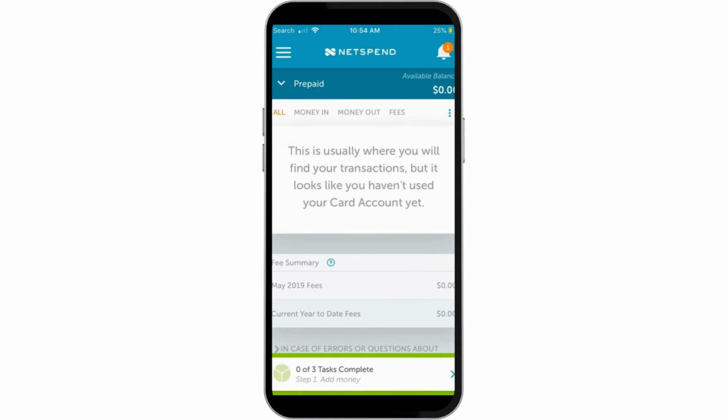Once you have successfully activated your card, now to deposit your check into your Netspend account, all it takes is a couple of photographs. That is the front and the back of the check that you wish to deposit. By this way, you'll be able to deposit your check into Netspend account. Isn't it simple?